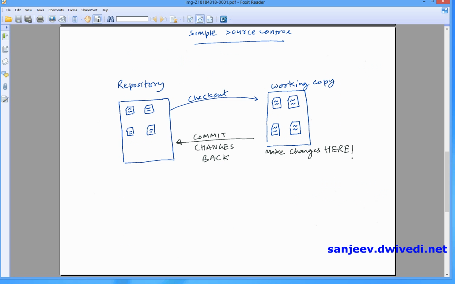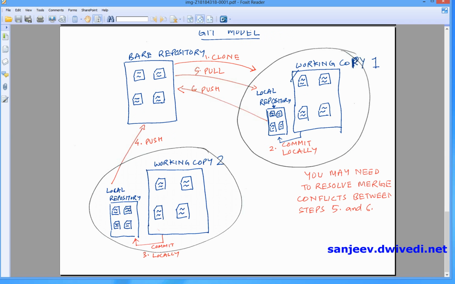If you go back to the previous slide, you can see there's a working copy here and there's a repository here, and we are checking out stuff and committing back into the repository. In the same model, if you do the same thing within this big black circle, you have a working copy and a repository corresponding to it, and you can check in stuff here to your heart's content.